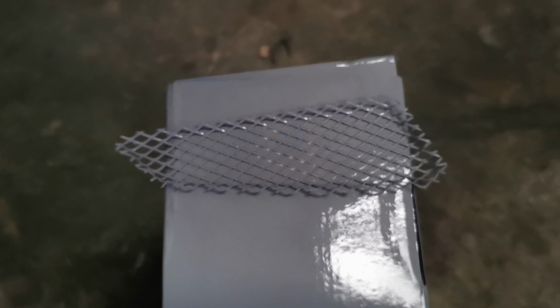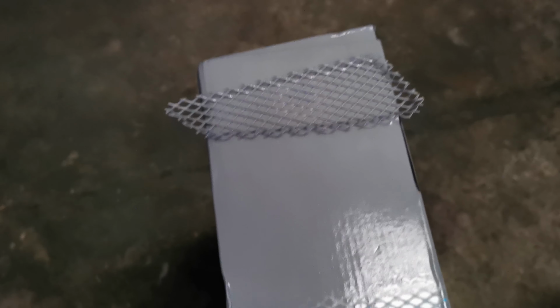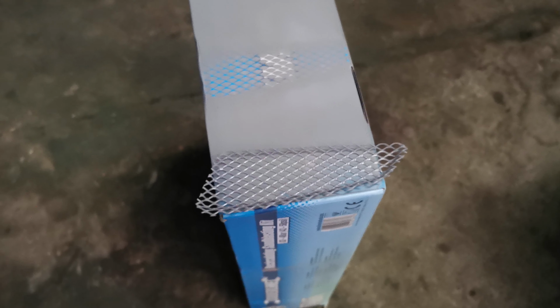I've also taken off these, I don't know if they are actual air intakes or false air intakes. The previous keeper had put these on. They're like an aluminium mesh. So they're getting primed with the etching primer at the minute, and they'll be painted yellow as well.